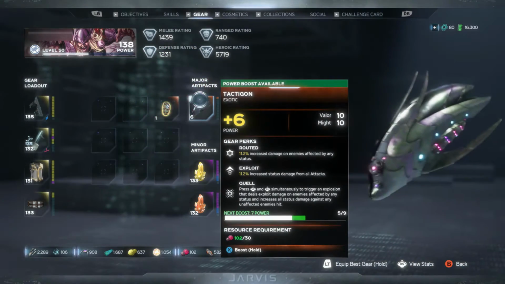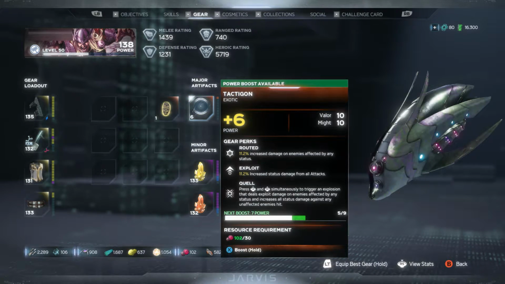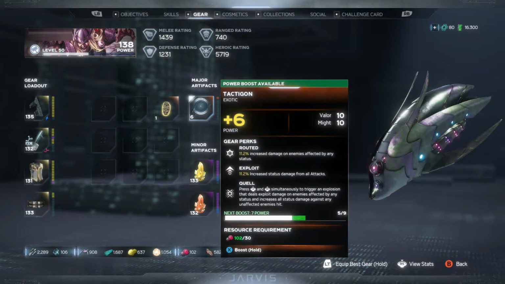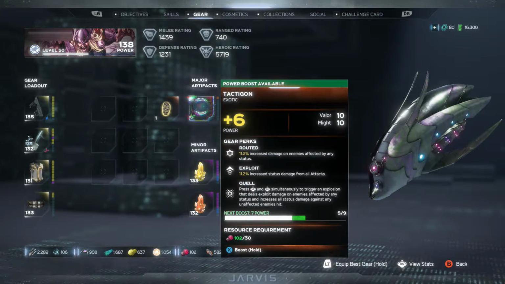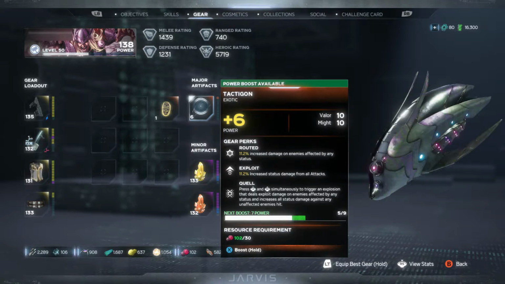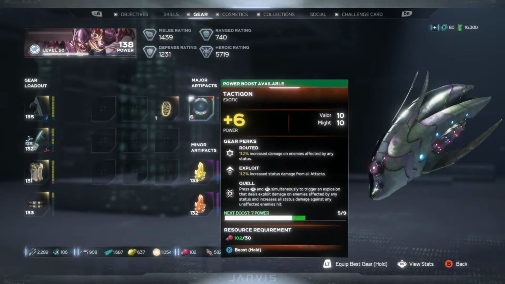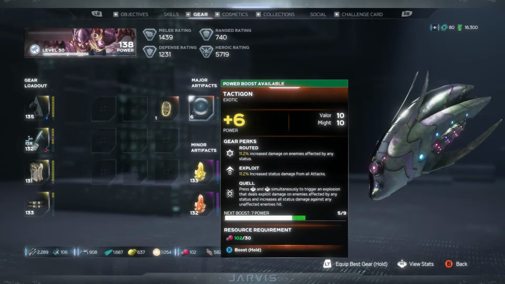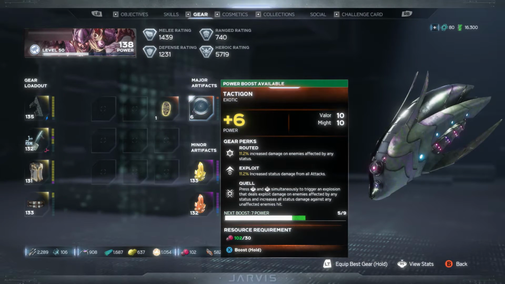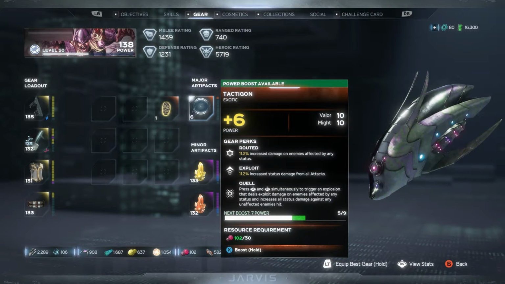So just down here I'm using the Tacticon Exotic, and the reason I'm using that is because basically you can trigger an explosion that deals exploit damage on enemies affected by status, and increase all status damage against any unaffected enemies hit. It's really good for Thor. Gives him a little bit of Valor and Might, nothing to shout about to be perfectly honest, but also if you look, it gives increased damage on enemies affected by status and increased status damage from all attacks. It's pretty much got Thor written all over it.